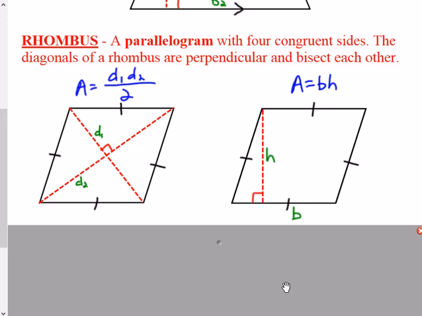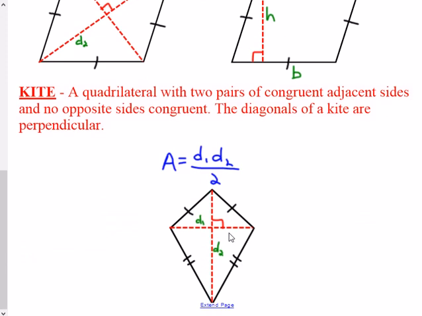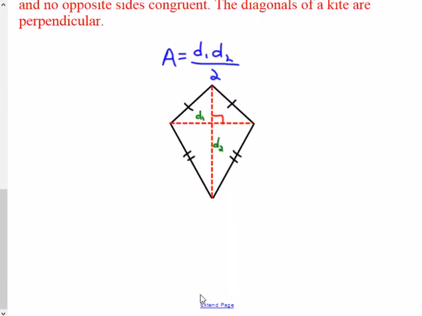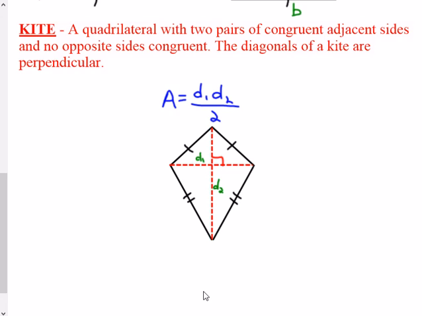For a rhombus, since a rhombus is a parallelogram, you can use the standard formula for area of a parallelogram, but in most of the books that I've seen, you're not able to use that because they don't give you those measurements. So with a rhombus, we also have an option. This is actually the formula for a kite. Even though a rhombus is not a kite, because the diagonals meet at 90 degrees, you can just do diagonal 1 times diagonal 2 divided by 2. Because the diagonals are perpendicular, you can use that formula. And with a kite, you can do the same thing because a kite has perpendicular diagonals. And that's the only one we're going to use for a kite. Because the diagonals are perpendicular, you can do diagonal 1 times diagonal 2 and then divide by 2.